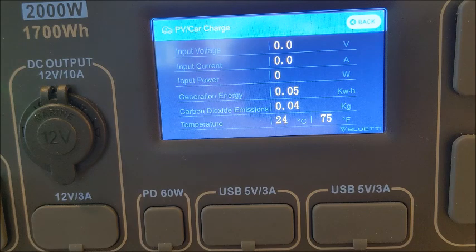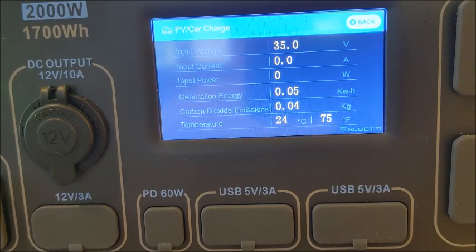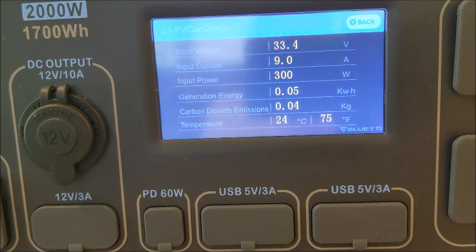And we'll see, well, let this go a little bit longer, I guess, past the 4-hour mark. I'm going to plug it back in. We'll see if it jumps back up and starts actually producing, pulling in a higher wattage. It's plugged in. It's thinking about it. There we go. So now we're at 9.1 amps and 304 watts and 33.4 volts.